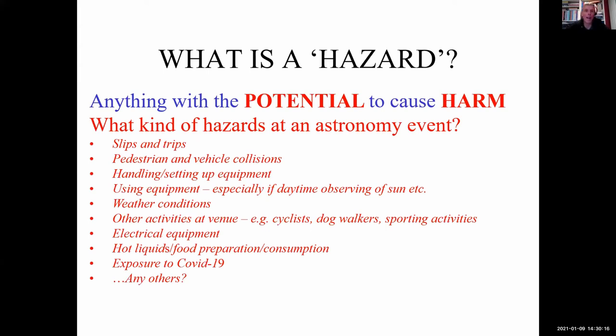So we talked about hazards. What's the definition of a hazard? Quite simple. It's anything with the potential to cause harm. Simple as that. So thinking about a typical, fairly general astronomical event, this is obviously before we were in the situation that we're in now. So let's just look at the sort of common hazards that are likely to occur at any event.